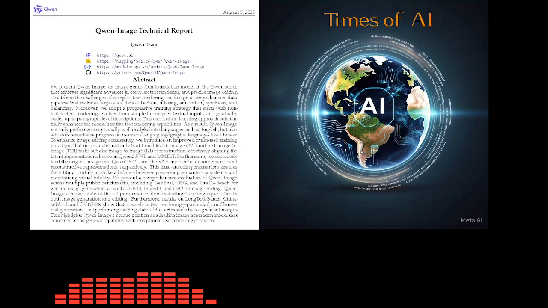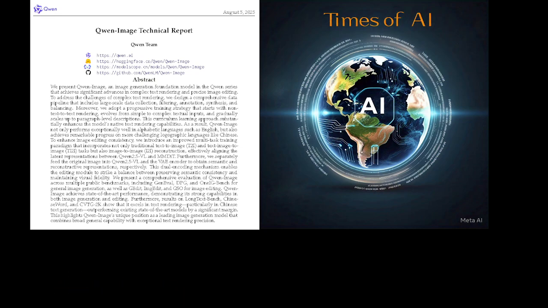This follows a broader industry pattern towards transformer based diffusion architectures, the same technical foundation powering systems like Stable Diffusion 3. But QwenImage represents something more focused. Instead of trying to be everything to everyone, it's solving specific high value problems exceptionally well.